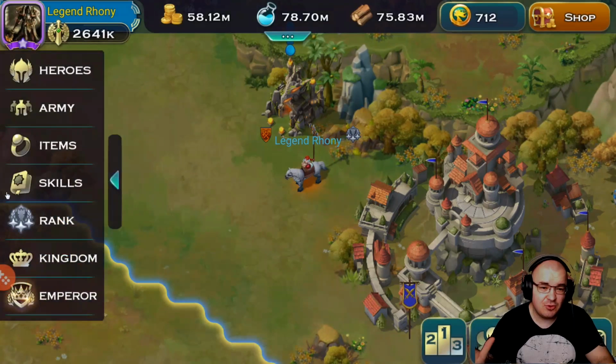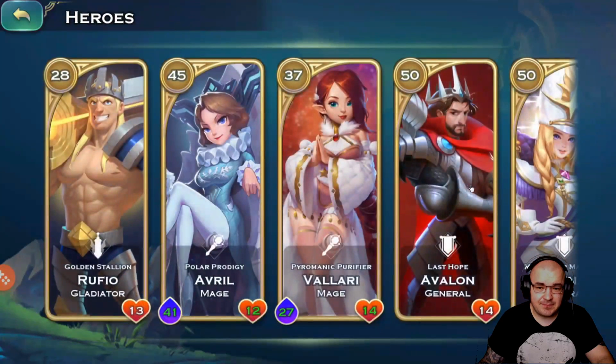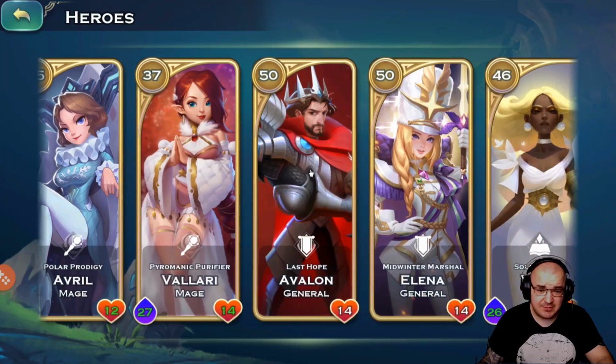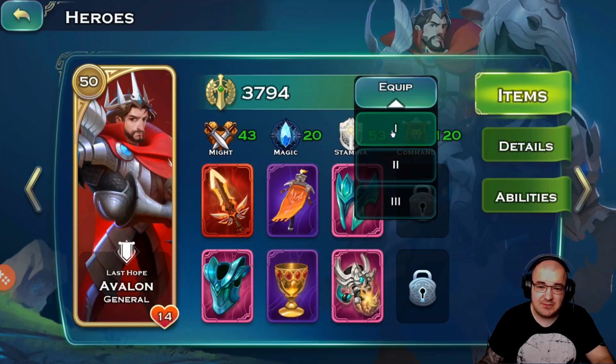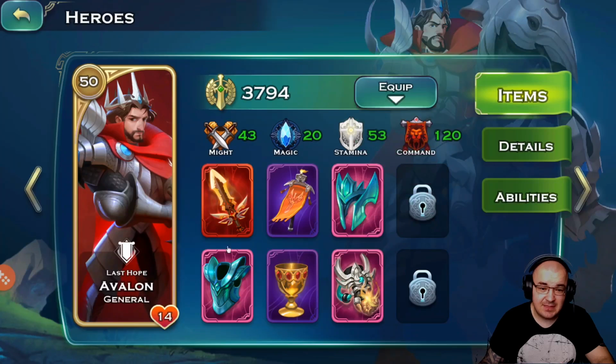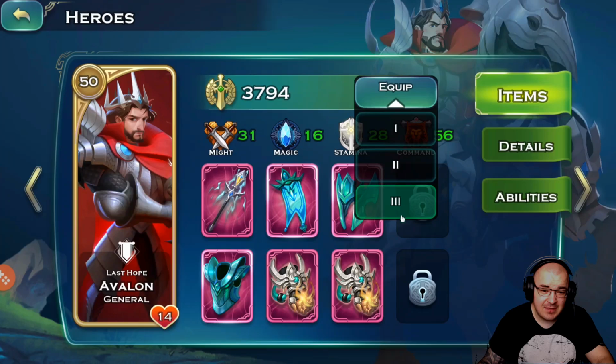I will say that this is the most important update, the heroes preloadout. So I'm going to get Avalon, for example, and you can see that we have this little button over here where it says equip. If I press the first one, this is the first equip for my Avalon. Now remember, this has nothing to do with the abilities. The abilities do not get modified. It's simply just the equipment. If I go ahead and press 3, you can see that it already modified my Avalon.